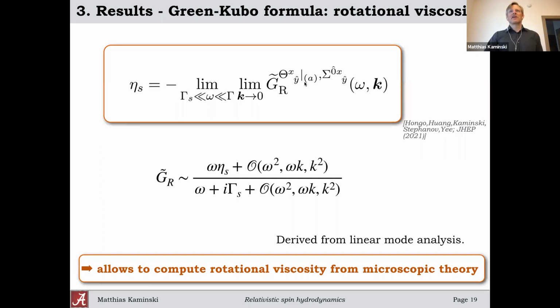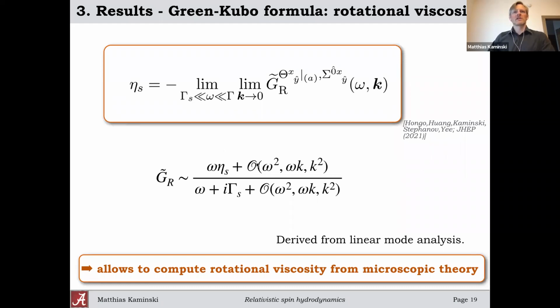There's a bit of a caveat here, because we talked about how we are not exactly having a conserved spin or spin charge. So the spin current is not really a conserved quantity. That leads us to having to perform in the omega direction a limit, which is a restricted limit. So instead of just having omega going to 0, we need omega to be much larger than the spin relaxation rate, gamma s. And you see why.